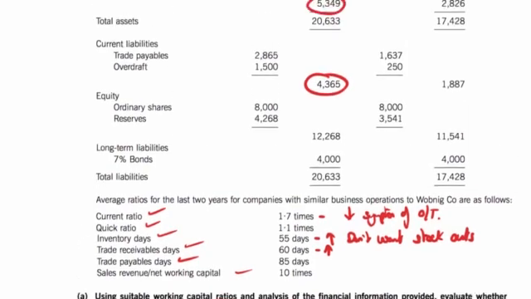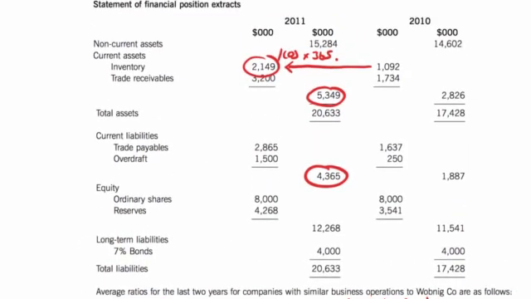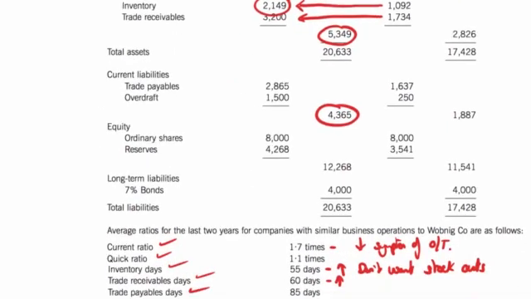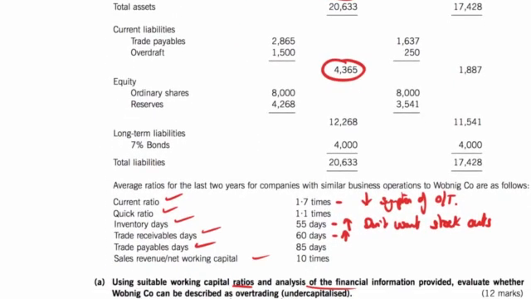I'd also do the same thing, working out what's happened to receivables as a whole. Again, it seems to have virtually doubled, and revenue hasn't virtually doubled. So revenue's going up, trade receivables should go up in the same manner, but it's not. It's going beyond that. So we do the receivable days, and we'd say, why would this be happening? And maybe we are giving extra credit terms in order to make more sales. Okay, and this is increasing that.